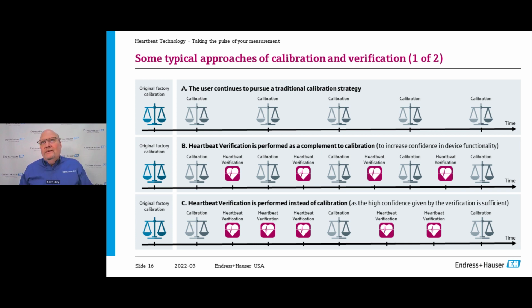They have told us that every time they run verification instead of a calibration, it saves them a lot of hours and a lot of money, because typically they would have had to drain the vessel, take the unit out, run a calibration, put it back in, and then fill the vessel back up. And just that time alone could be thousands of dollars. So the fact that they can do it in situ, in real time, is a big productivity aspect for them.